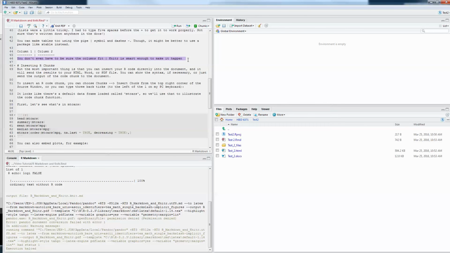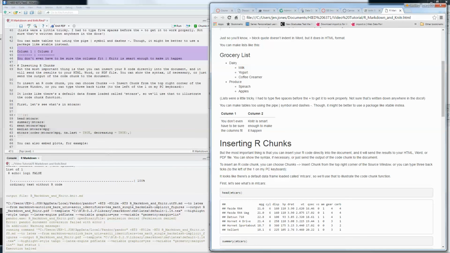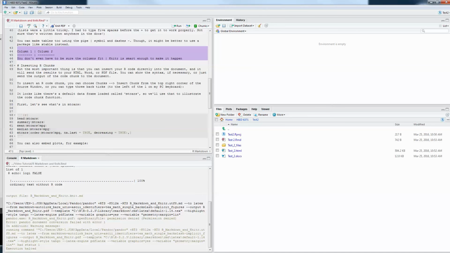We're going to take a look at this. Here's the pipe symbol between my two columns, and note that my columns don't line up. But if you take this whole thing as the table that I want to insert, this is what it looks like in the HTML document right here. It's smart enough to make it into columns and fit it into the right tables and line everything up, even though my text itself doesn't line up. So pretty cool. That's the HTML version.